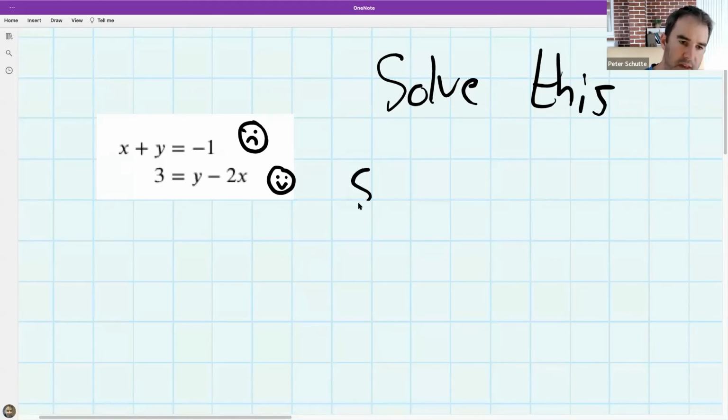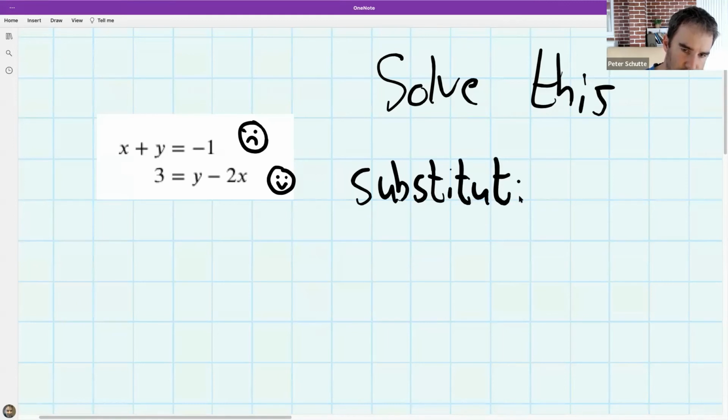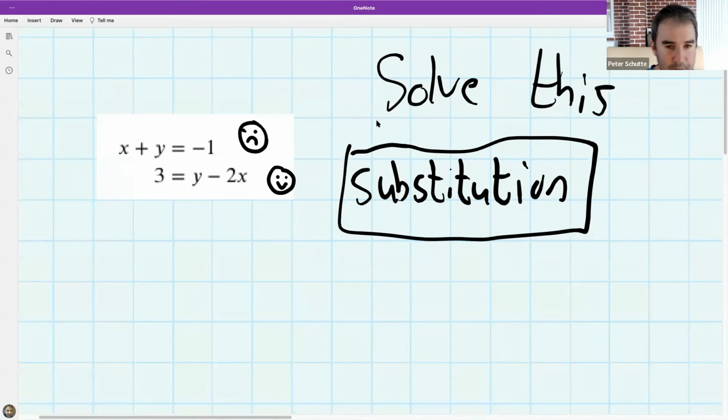And I'm going to use a method called substitution. Now, guys, my spelling is not great because the spell checks have ruined me, but I think I've nailed substitution. Look at all those T's. What you do is you work with one of the equations to start with, and you are going to substitute it into the other one. Now, in order for the substitution to be meaningful, let's write this down.